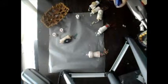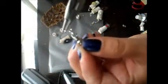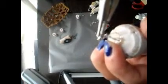Just open that up. Just open the jump ring up. And then all I'm going to do is slip these two pieces together onto the jump ring. And then I'm just going to get my charm and just slip it through. And then just close that up. And that's pretty much it. Pretty much set right there.